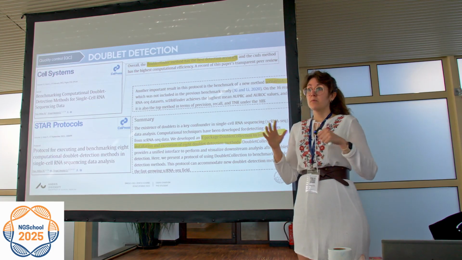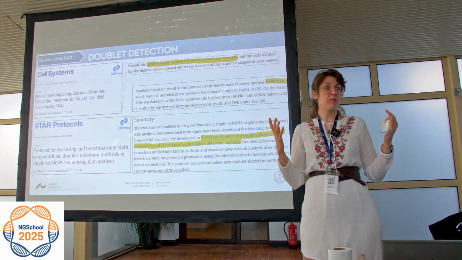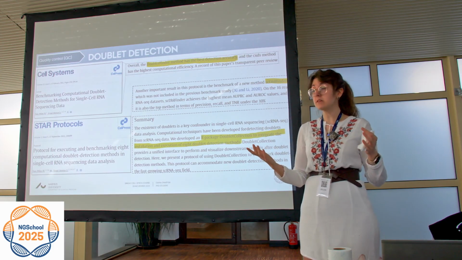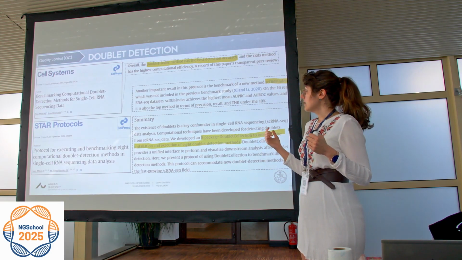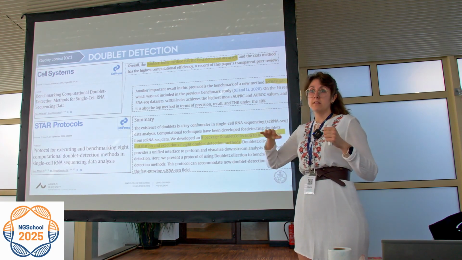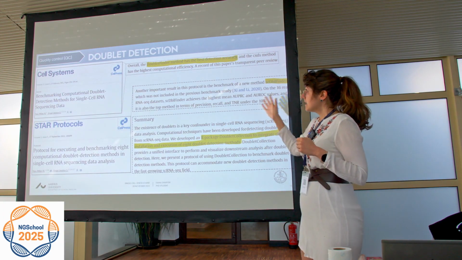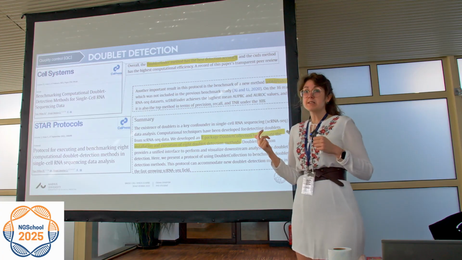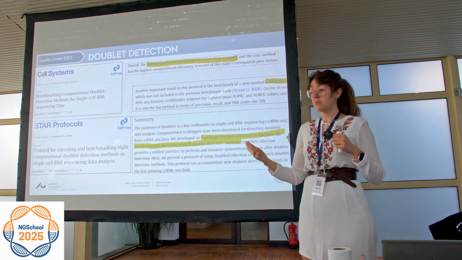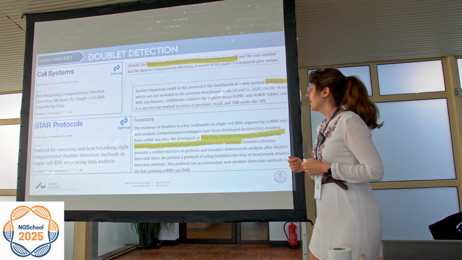Doublets: when your cells are small, or maybe you have a strong extracellular matrix that is not completely broken by enzymes while you're preparing your libraries, then cells can still stick together, and while you're preparing the emulsion, several cells can get into the bead. That leads to a problem of doublets. Doublets can be homogeneous, which means that the same cell type goes into the bead, or heterogeneous, which means opposite.